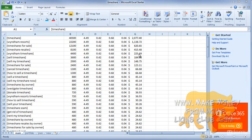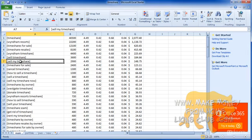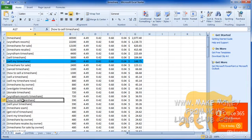So for example, we're doing keyword research one by one for all of these, and we find out that Sell My Timeshare has really, really low competition. All the websites at the top of Google have really low page rank. We just take it, and I like to highlight these keywords in blue. So I highlight it in blue, keep doing the research, and then say we get to How to Sell Timeshare. We also find out that the competition is really low. Go over here, highlight it, make this one blue.